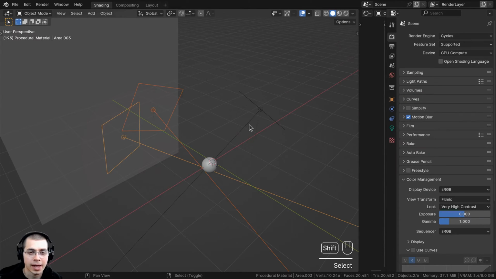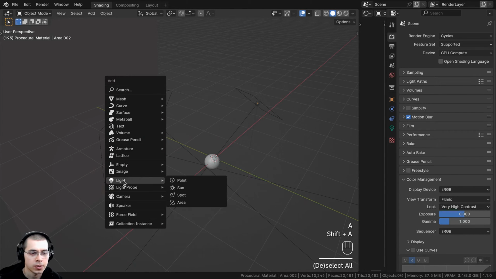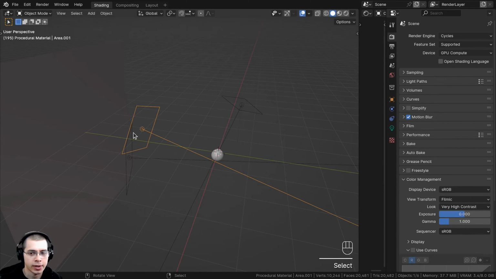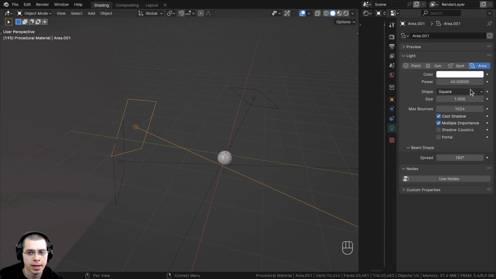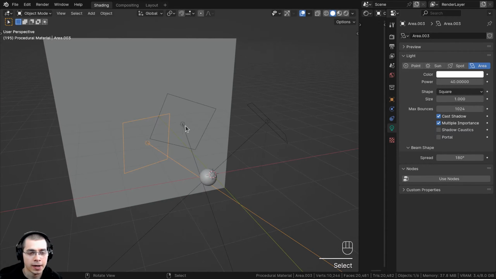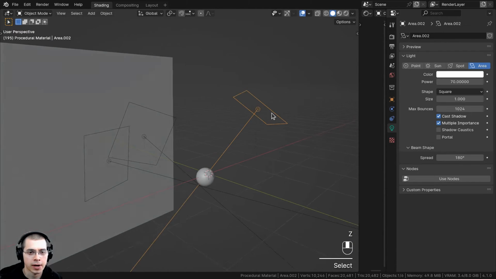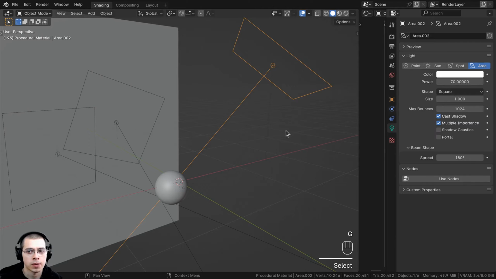Now as for the lighting, I added these 3 different area lights right here. So if you go to the add menu, you can just go to light and search for an area light, and so this first one here is an area light kind of on the back, and so if you go over to the object data properties of the light, I turn the power up to 40, and then I duplicated this one and added another area light right here, and then I also added this other area light right here just to give some nice bright lighting shining down on the objects, and I turned the power up to 70.